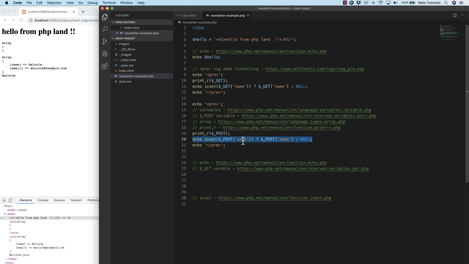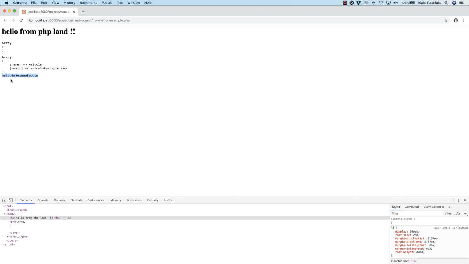So here we're saying the post array, give me the value that's assigned to the key of name, and if we change that to email and email, and we'll save that and refresh the page, we can see that now instead of outputting my name, it's output my email address.